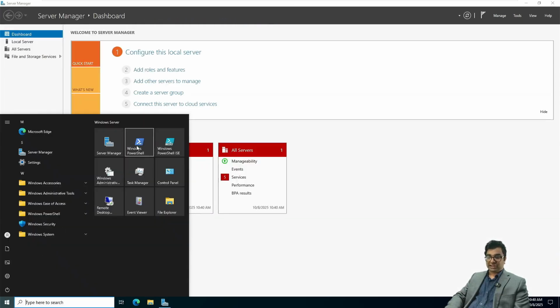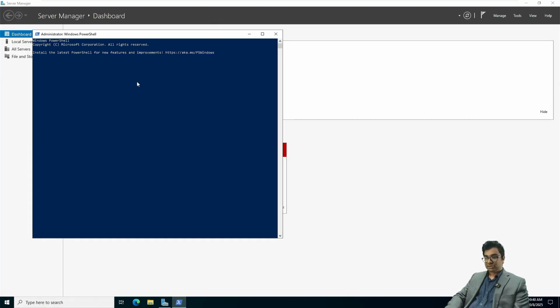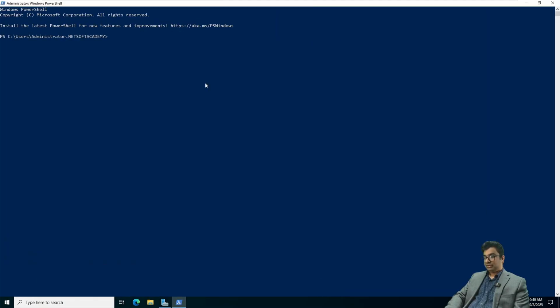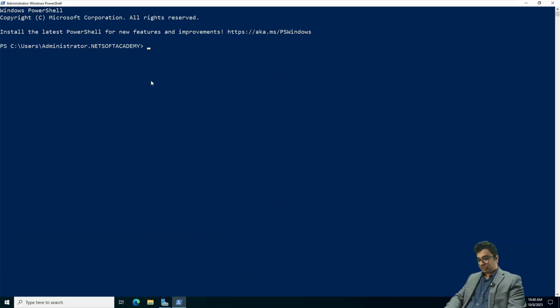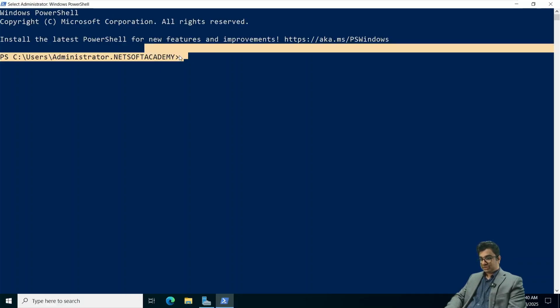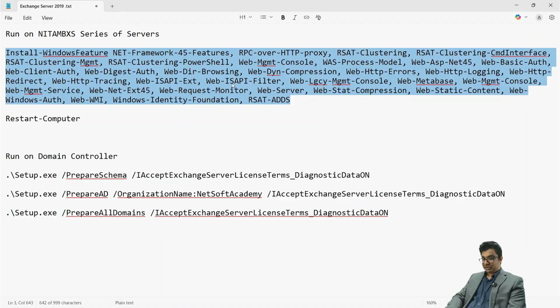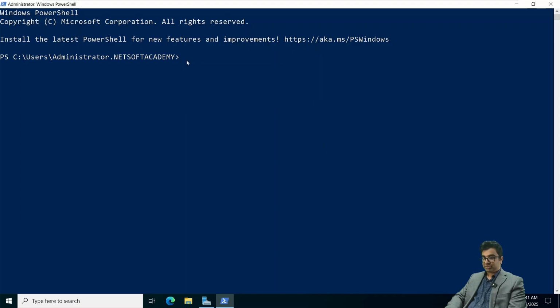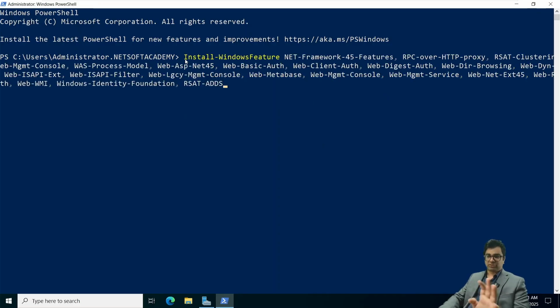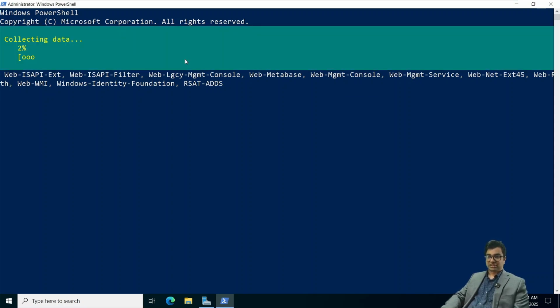Now, I don't really need to check anything here. I'll just open PowerShell and paste the command that I have here. Now, this is one of those things that happens when the VMware Tools are still loading up in the background. So not a problem. It's just a small glitch, that's how I would put it. So I'll wait for this command to complete and then I'll restart the computer and then get started on installing the prerequisites.